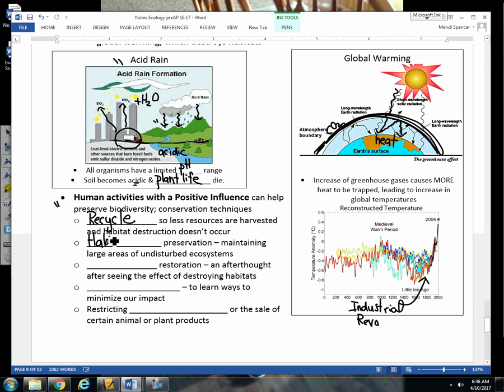We can do habitat preservation. So that means that we can section off large areas of ecosystems and preserve them. One of the most critical pieces of this, though, is it has to be a large area. And lots of times we will say that this area of land is protected, and that's a good thing, but if it's not large enough for certain populations, then we're going to see them go extinct. Imagine the amount of land that you have to preserve to save a population of buffalo that are grazing and migratory animals.